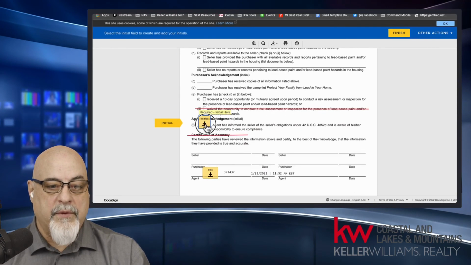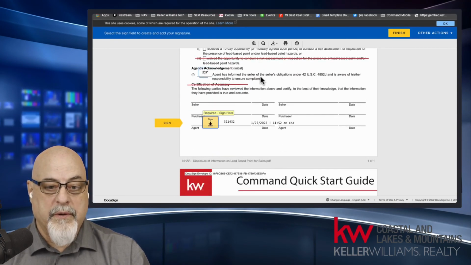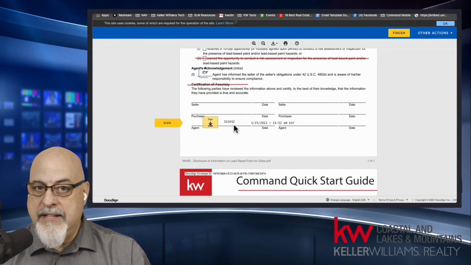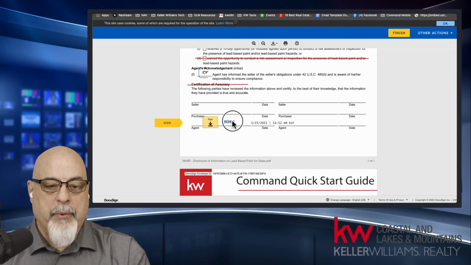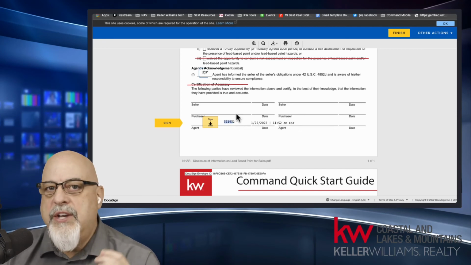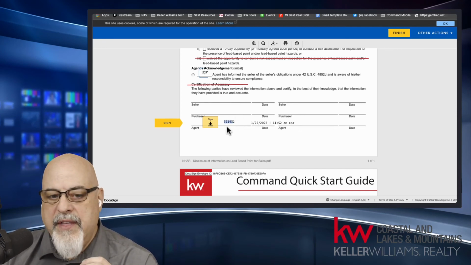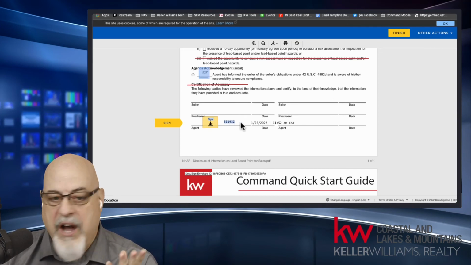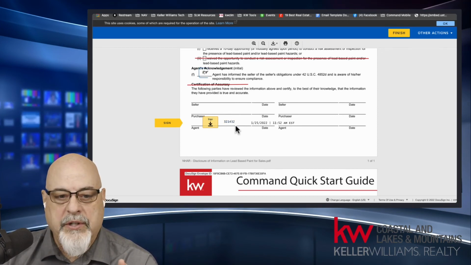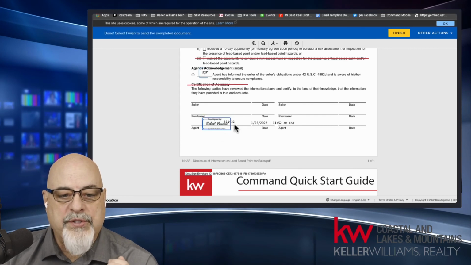So here, by the way, there's my strike throughs. Okay. And look at this. Remember what I was telling you about that field. It's non-editable because we put it in there and sealed it up. So this is a perfect example. Now the difference would be if we had just added a text field, then that text field would actually be open for us to edit. And that's not what we're looking for. We wanted to lock that down. So now we're signing against that license number and it's in there.